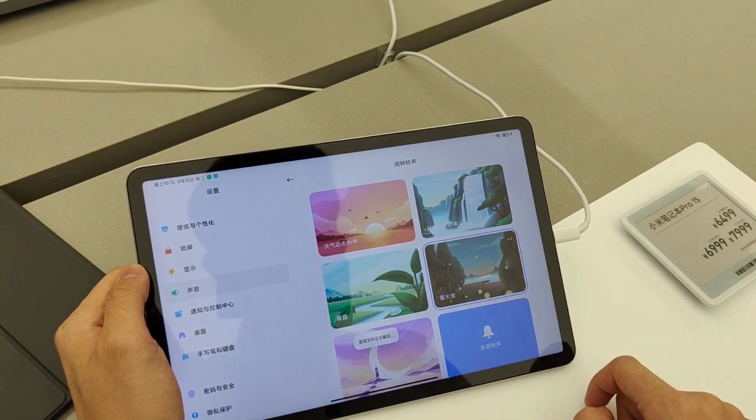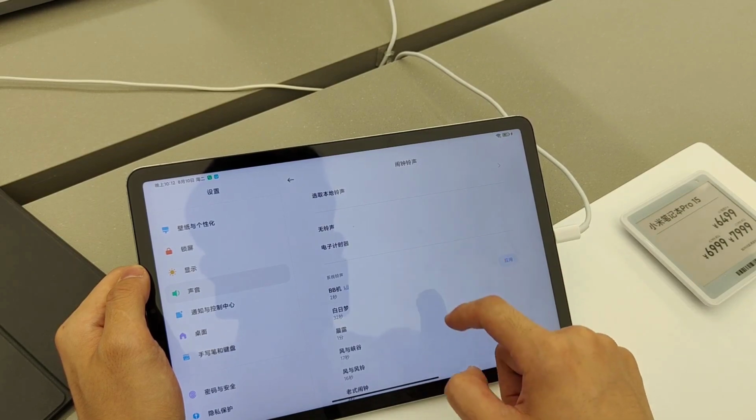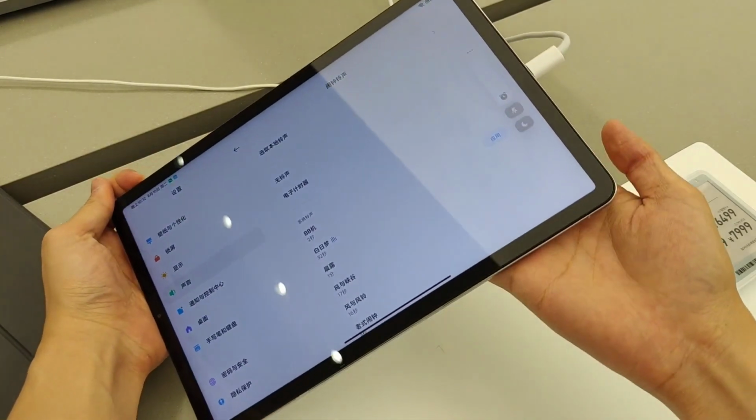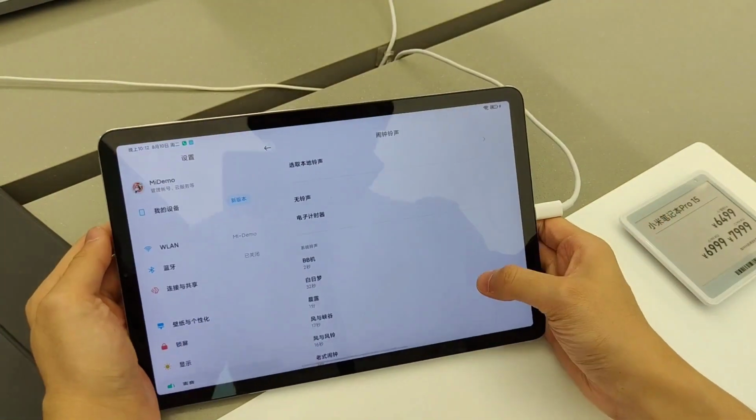Those who are wondering about selfie camera, yes, it does feature an 8-megapixel front camera which is capable of taking stunning selfies. So let me know what are your opinions about this tablet in comments below. We will soon cover a video on Pro versions too, so just stay tuned.